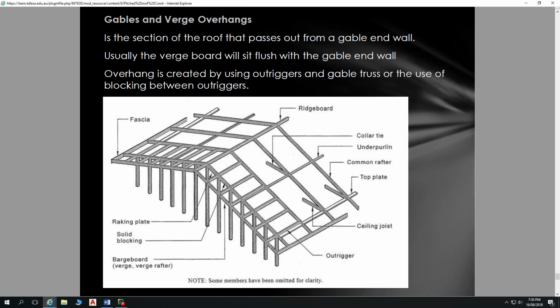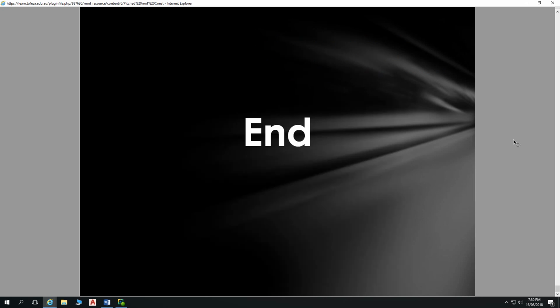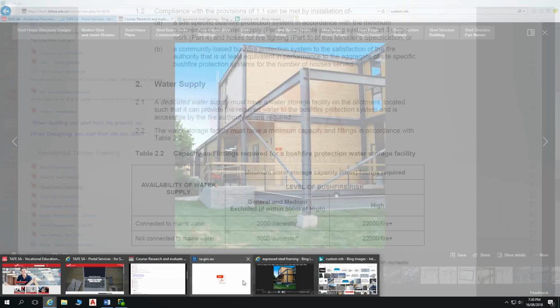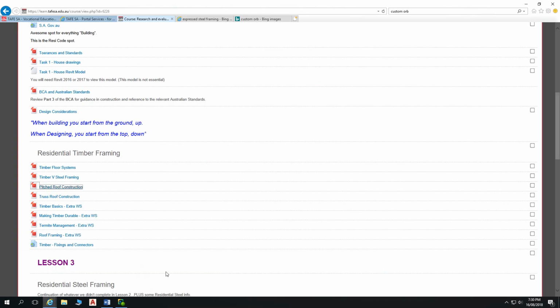And one thing you'll notice is these outriggers are at something like about 450 centres, whereas our purlins might be at 1200 centres. That's to enable that span, that cantilever. Okay, so that's our timber roof framing. A little bit of revision there, a little bit of new information.